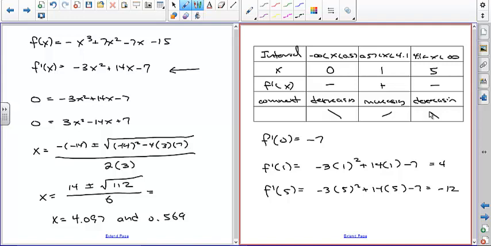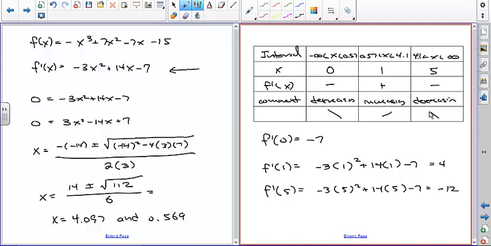You plug those into the first derivative and use the one that has the negative coefficient out front, and you see that you get minus, plus, minus, which is opposite of what we had before, where we had increasing, decreasing, and increasing. That's because for this third order polynomial, because of the negative sign in front of the x cubed, it starts up here and then it comes down and then it loops like that and goes. So it's decreasing first, then increasing, and then decreasing.